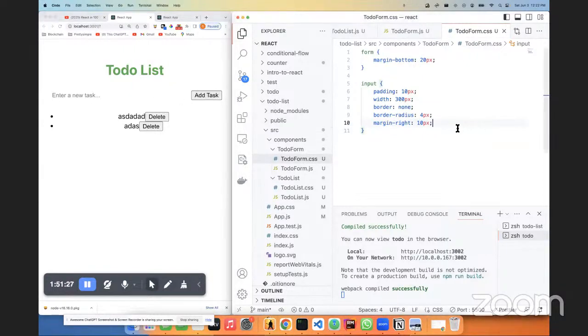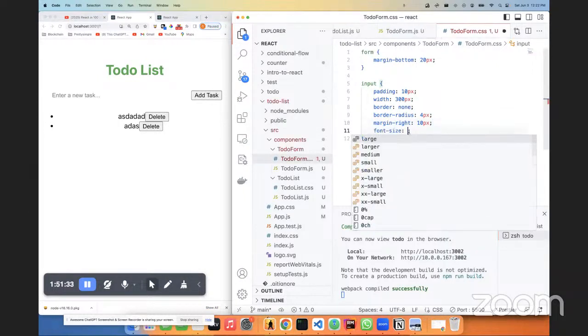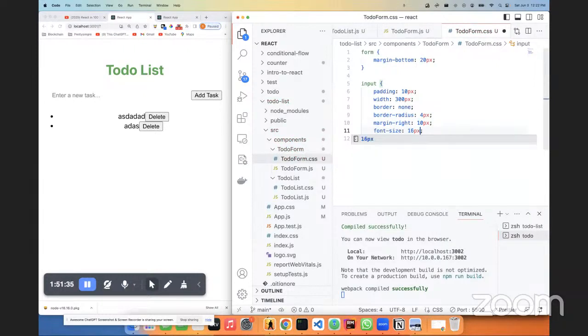And then afterwards, I'll simply do a font size of 16 pixels, just so it's a little bit bigger, right? Does this make sense so far? Yes, it does.